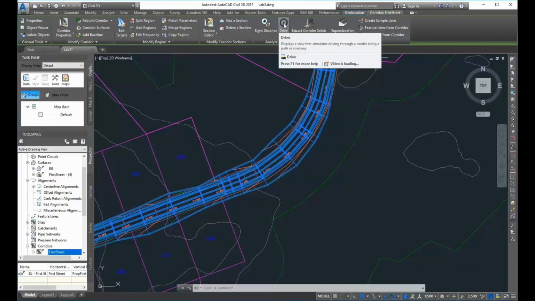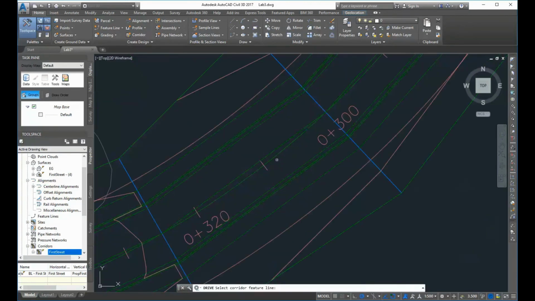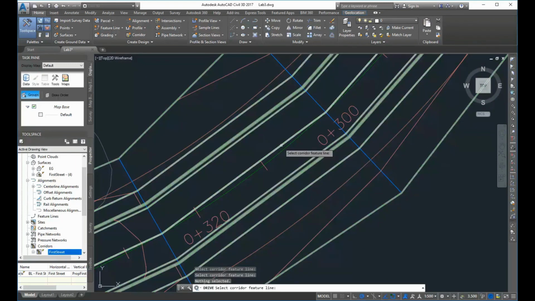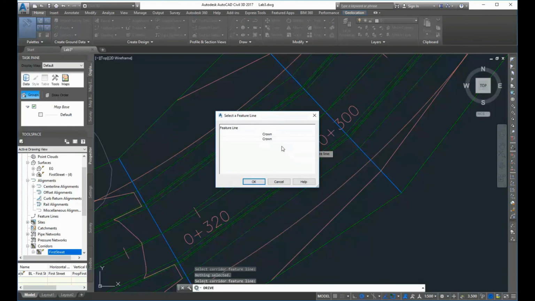If I select that, it's going to ask me which feature line I want to drive. Now I can try to select it, or I can just hit enter to go in there. Sometimes it wants to, so there, that was grabbing the alignment. I need to make sure I grab the actual corridor line, and I'm just going to select crown.